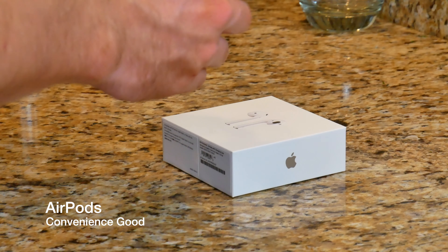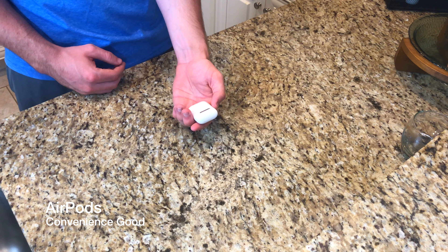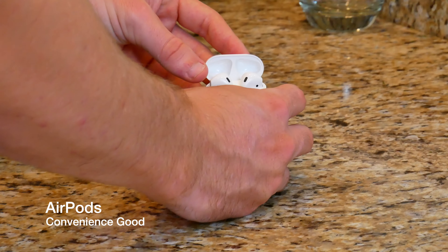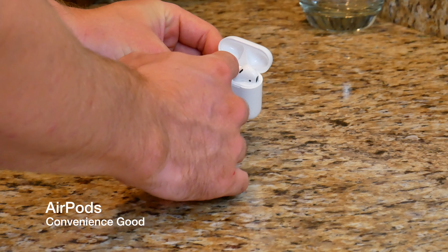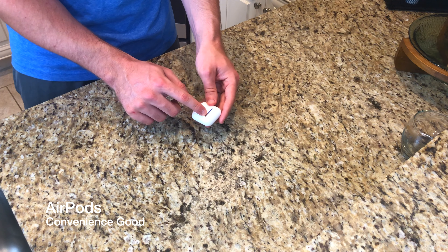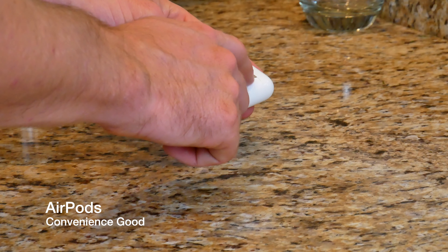I've already unboxed the AirPods and here they are in their charging case. What's really cool about these is they are super compact and easy to carry around. The charging case charges these AirPods up in about 15 minutes. On the inside there's a little green light. What's different from the first generation to the second generation is that light makes its way to the front of the case so you can see when you're charging on a wireless mat. Otherwise they are practically identical, except this stainless steel strip on the back is matte stainless on the second generation, while on the first generation it is shiny stainless.